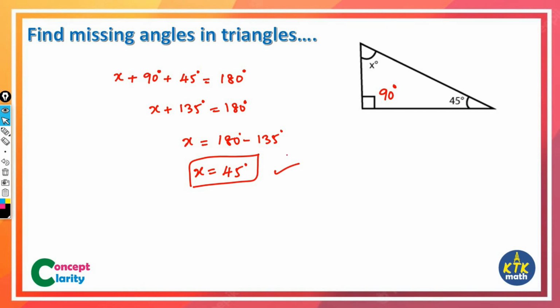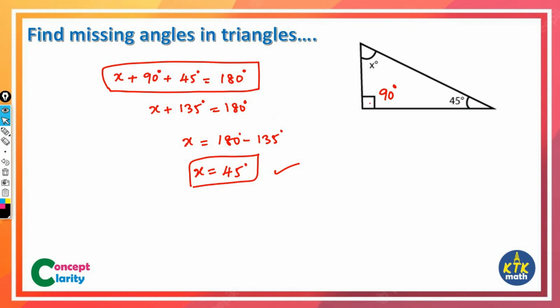So simply apply this law, that is the angle sum property. Whenever we add three angles, we get 180. Using this property, we can directly find the missing angles in a triangle. Now some questions you may come across in which angles will be mentioned outside of your triangle, which is called the exterior angle property, and we have a fantastic property on exterior angles as well.